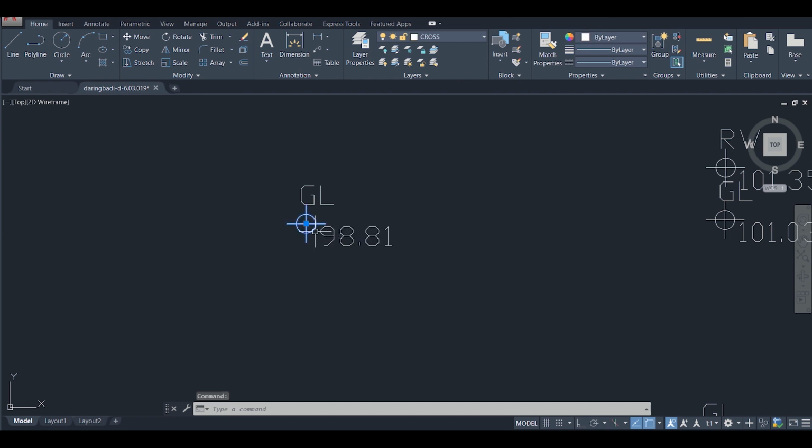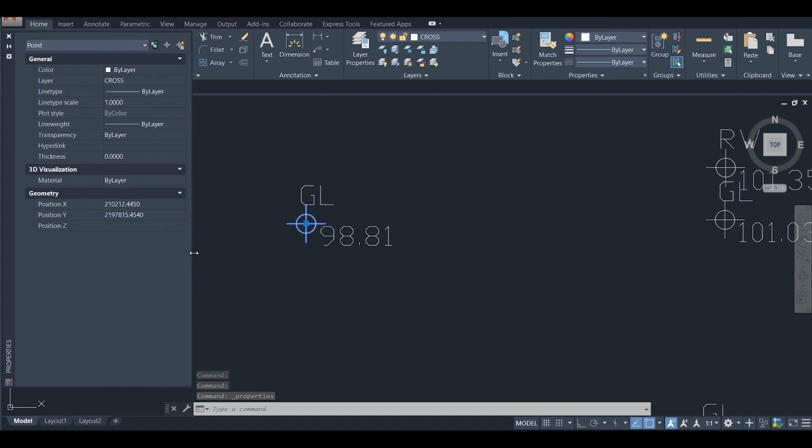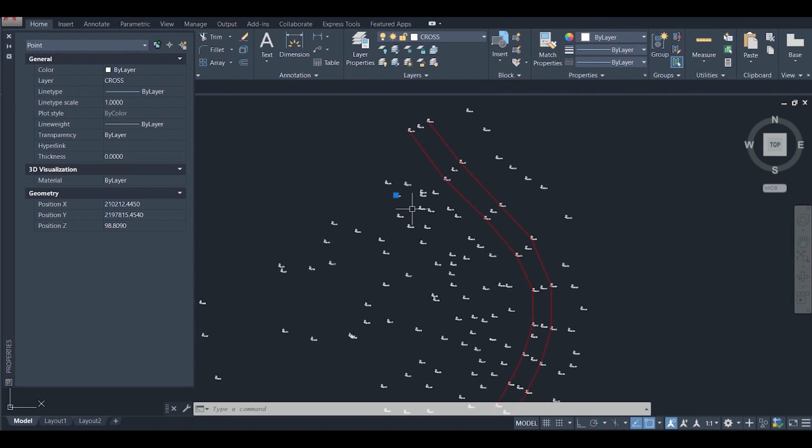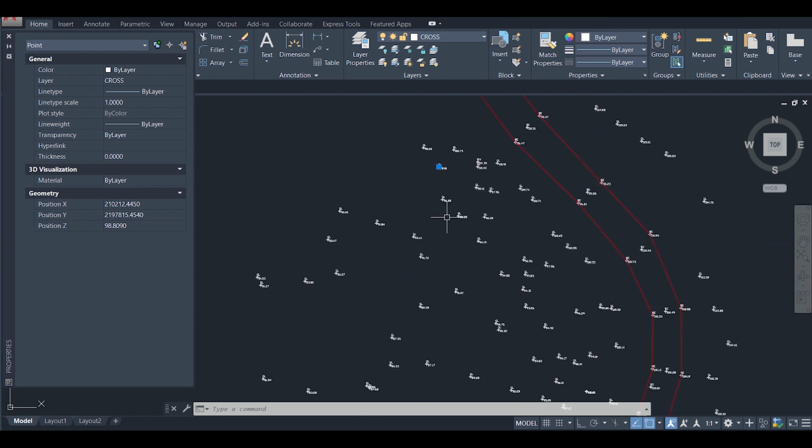So let me click here and then press Ctrl plus 1. Upon pressing Ctrl plus 1, I'll expand this window. I can see our easting, northing and elevation. So we have the X coordinate, the Y coordinate and also our elevation. Now I want all these elevations in a single Excel file, or let us suppose I want a table in this CAD file itself so that I can view all these coordinates at once.